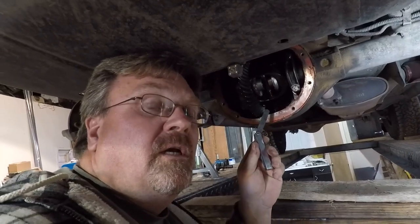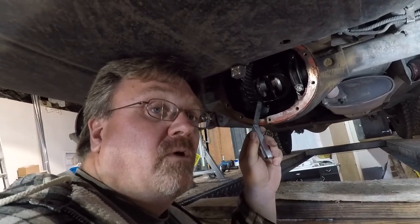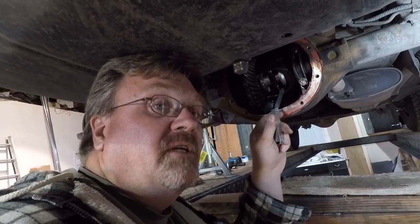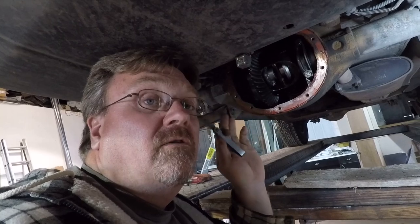I'm test fitting the parts because there's a spec for how much room there should be between the pinion shaft and the axles. In the manual it says to make it between 5 and 20 thousandths. Even with a used differential and used locker, I'm getting 15 on one side and 18 on the other — both are under 20 and fairly close together. So we're going to go ahead and keep going; I think we'll be okay.